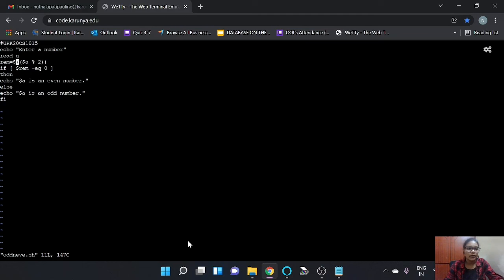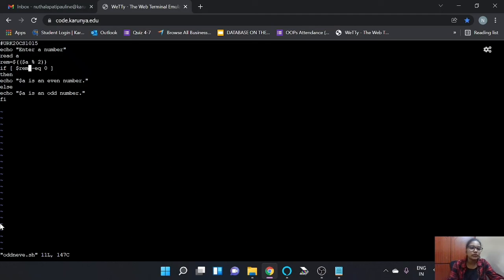Whenever we take the input from the user, it is going to divide it by 2. Here I have again used if else statements, so that if the remainder is equal to 0, it is even, and if it is not equal to 0, it is an odd number.